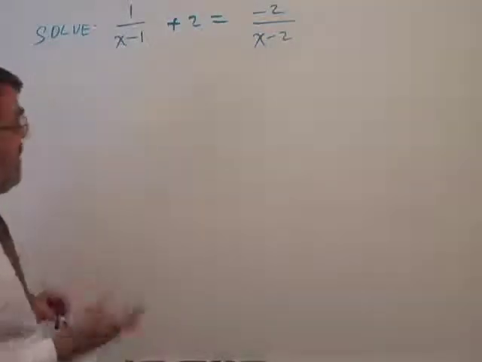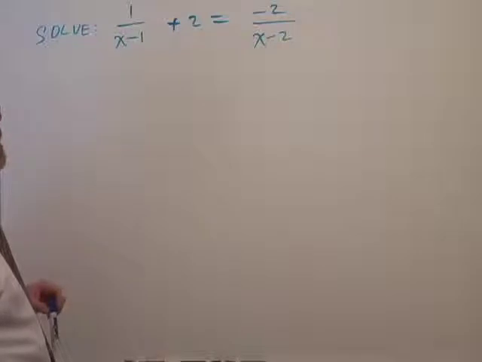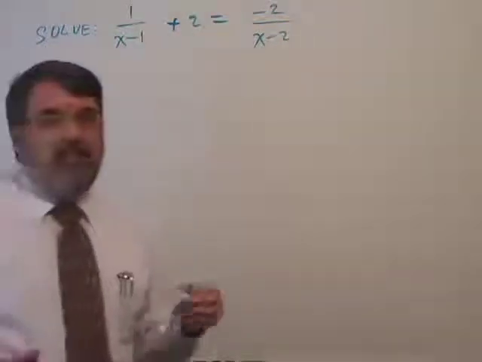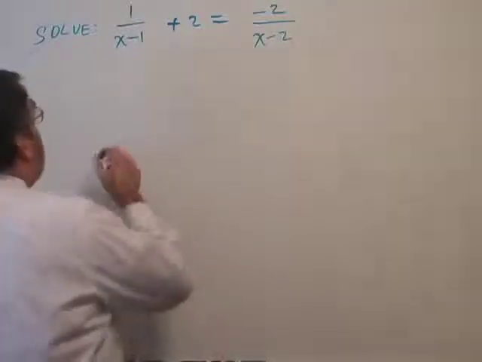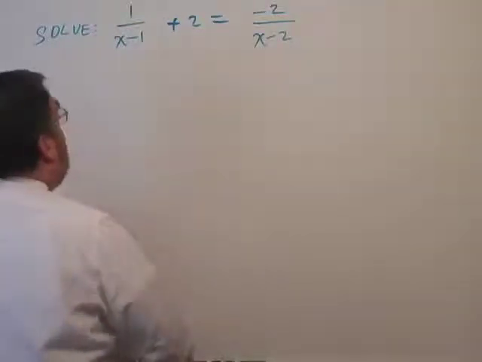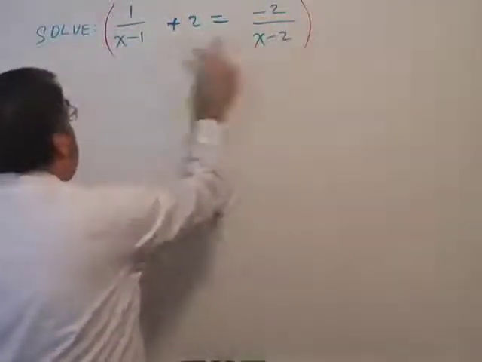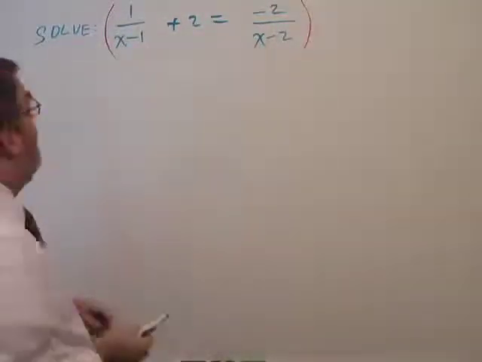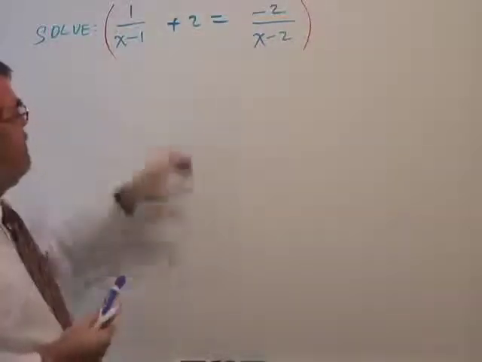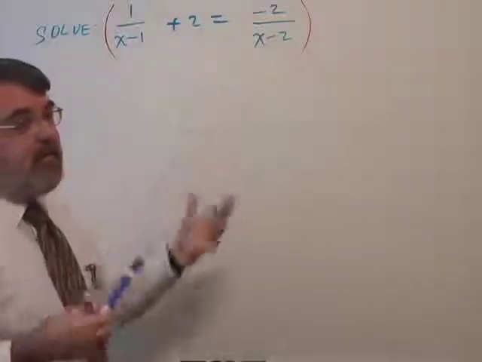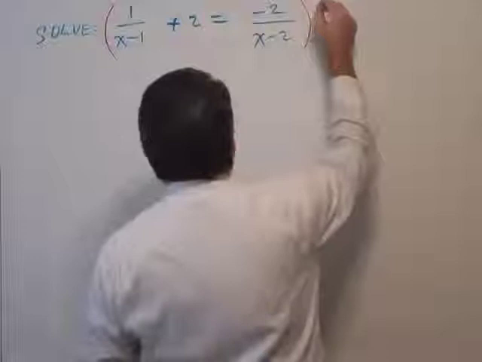So we've seen problems like this before already. And our first order of business is to clear the fractions. And so I look for the common denominator, and that would be what? Well, there are two different algebraic denominators. Number 2 has a denominator 1, but I'm kind of ignoring that. So x minus 1 and x minus 2 are the two different denominators. So that is what I'm going to multiply the equation by.